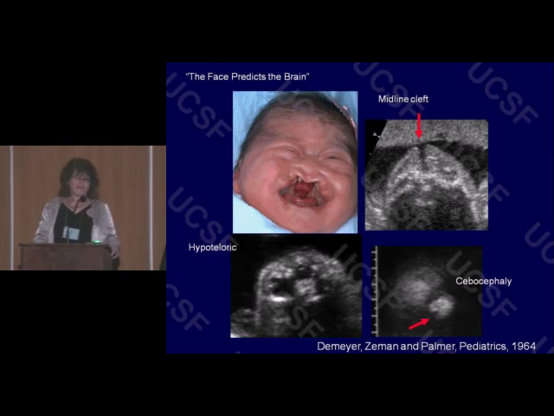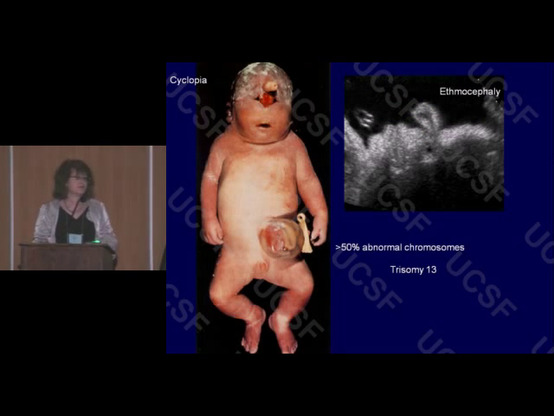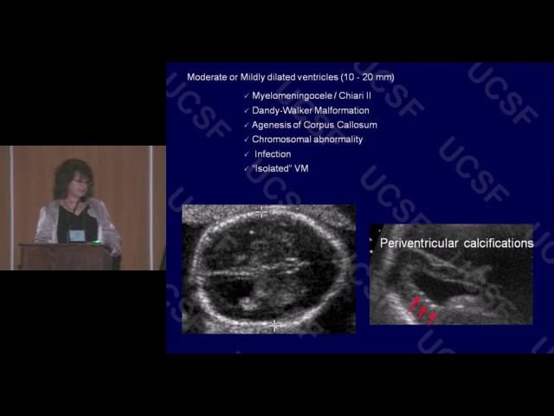And we often get, as part of our routine exams, images through the fetal orbits showing the globes, a normal separation. There are nomograms, but subjectively, there should be room for a third eyeball between the other 2, and if they're too closely spaced, in this case touching, you can diagnose hypotelorism. And there are even more profound abnormalities that can be seen, cyclopia with a single globe and ethmocephaly. These dramatically abnormal observations have a high association with chromosomal abnormalities and, in particular, with trisomy 13.